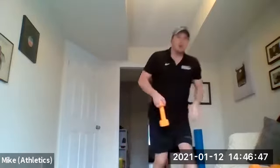Okay, perfect. Now, just as a summary on that exercise, obviously balance is going to be occurring there, but really the objective is to work as many things as possible: coordination, balance, strength, stabilization with opposite sides. So it's a good exercise.